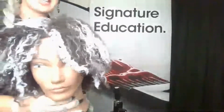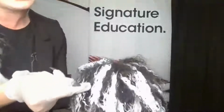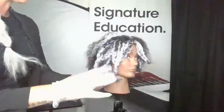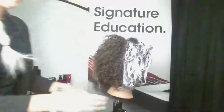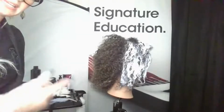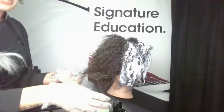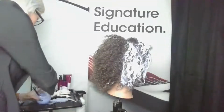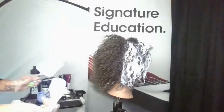And I'm going to show you again, because seeing is definitely believing. I don't know if you can see how light this is getting, but I can already see that she's in the blonde family. She's getting a lot lighter, so she's not as dark as she was, and this has just been halfway through my application. So that's why I recommend, because it does work so fast, mixing in different batches. If you don't work too quick, you want to make sure that maybe you mix for the back of the head and then remix for the front so your product stays active. But again, I haven't remixed anything. This is my same 1-to-1 mixing ratio.